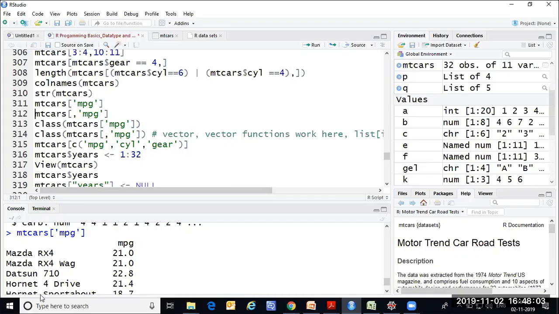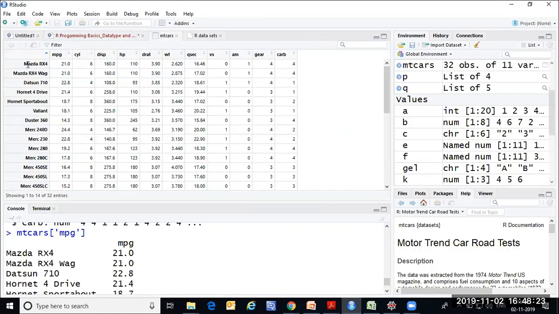But why did we get these names? Because that's not a column. They are the row names. You see here, these names are not a column. These are the row names.